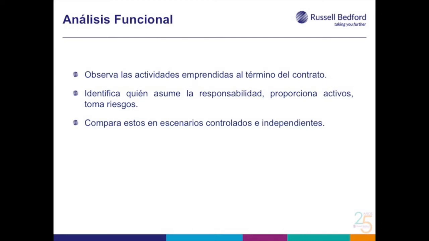Obviously very many circumstances, but if that shipment does not reach its end point, who is taking responsibility for that? Does the purchaser still have to pay for that? Does the supplier agree that if there is no delivery, then there is no payment? Obviously, that would be a key risk that would need to be identified. And that's one which is very obvious, but there may well be other risks that need to be taken. And so, again, we've got to look at that in both controlled and independent scenarios. And again, it's the commercial sensitivity necessarily looking at the differences between the kind of transactions that you might be looking at.